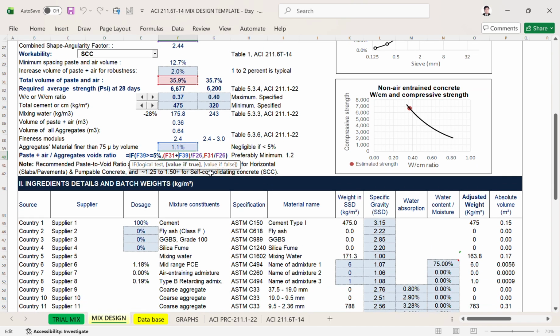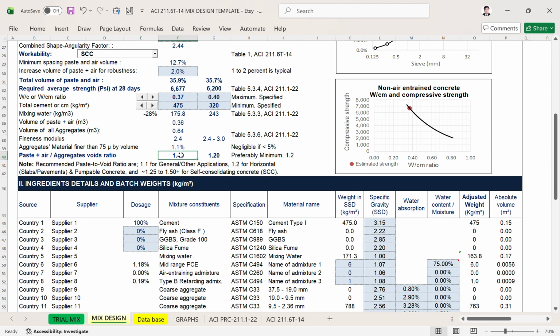So in this equation, the ratio of paste plus air over aggregate voids is 1.49. And here, if you look down at the note, as suggested from this note, according to some textbooks and research, the recommended value of paste plus air over aggregate voids is 1.25 to 1.5 for self-consolidating concrete or SCC.